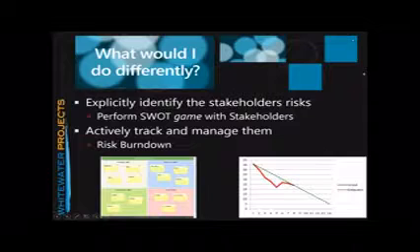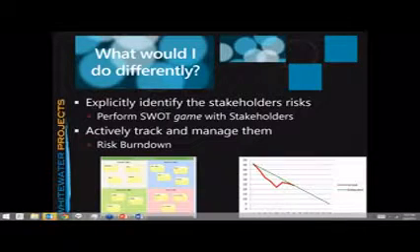So the vertical axis here on this risk burn down, I do it in a genericized point value way. If you go to Mike Cohn's Mountain Goat Software website, he has an article about risk burn down, and you can see he and I discussing in the comments that the way he does it, and the way other folks have promoted it, is to do this in delayed days. So what you would do is you say probability 50%, impact 10 days of delay. So then the resultant would be 5 days, right? 50% of 10 days delay is a five-day delay metric. So you'd go up to 5 here for that one risk.